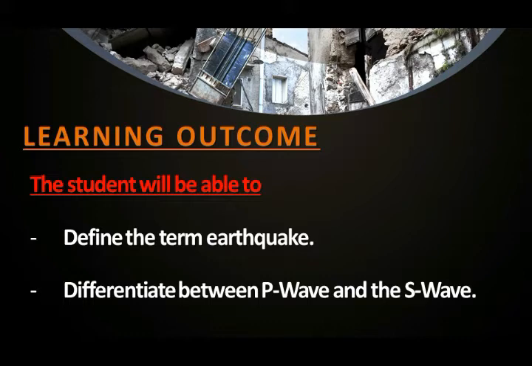See, earthquake is generated by the seismic waves, and these seismic waves are of two types, P wave and S wave. So after watching this video, you will be able to clearly differentiate between what are the P waves and what are the S waves, right? So this is the outcome that you will learn from this video, and it is usually asked in the exam for 3 marks, right? So you will be learning that.